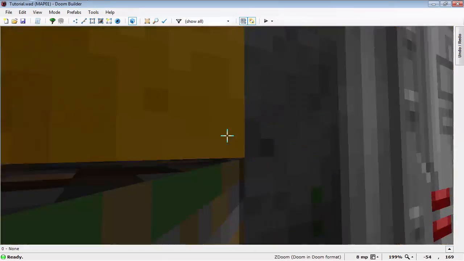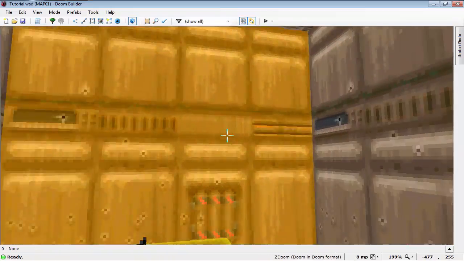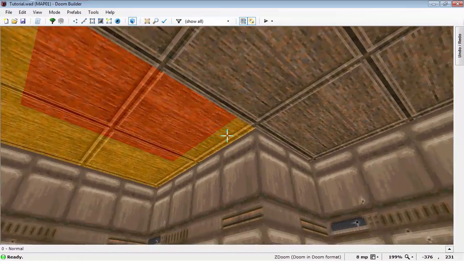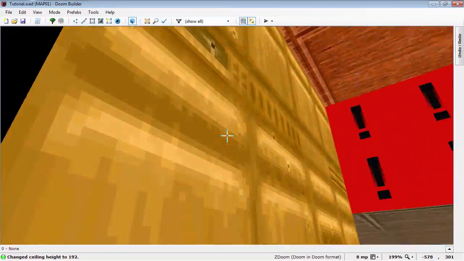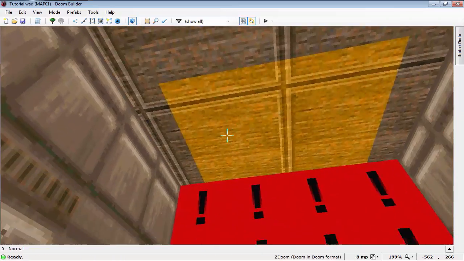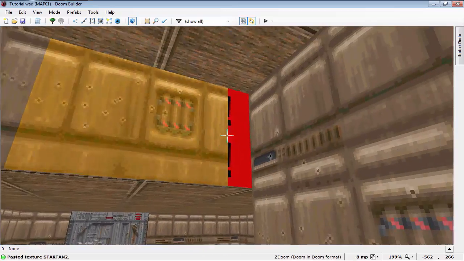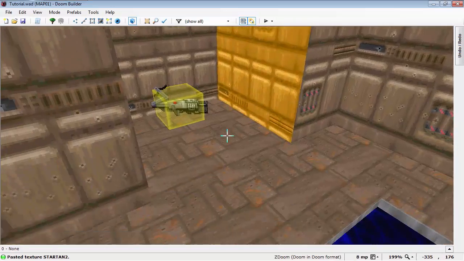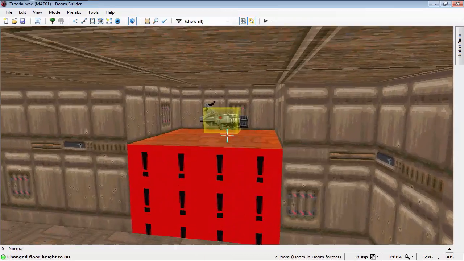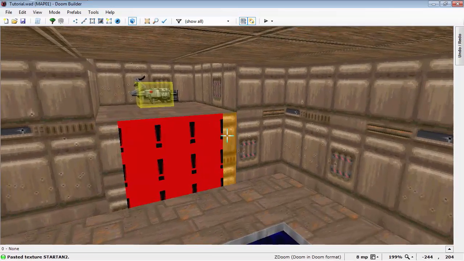And now it's simply a matter of getting all of the texture work done and then trying it out. So first we're going to need the lift to actually be higher up. So I'm going to raise the roof over here, and we're going to just fill in this texture so that the engine will run properly. And then I'm going to raise these both up to here, a fairly unreachable level, followed by a little texture work there.